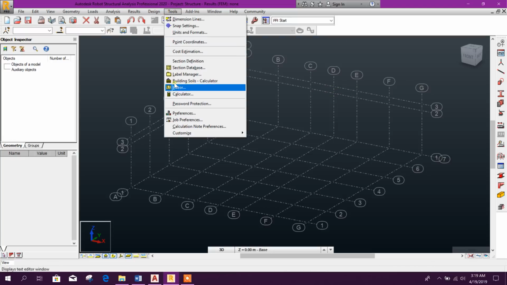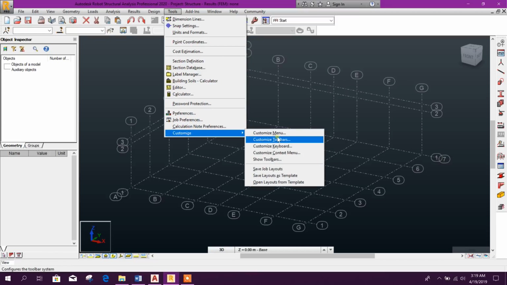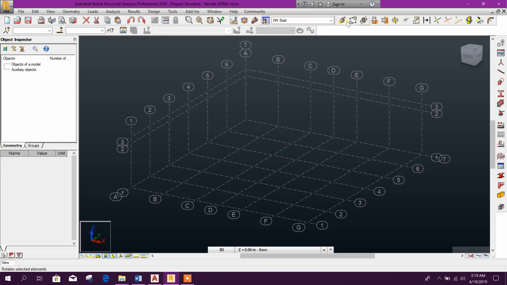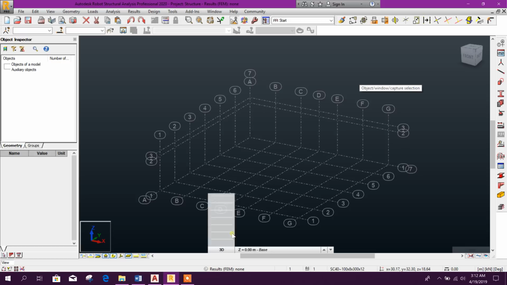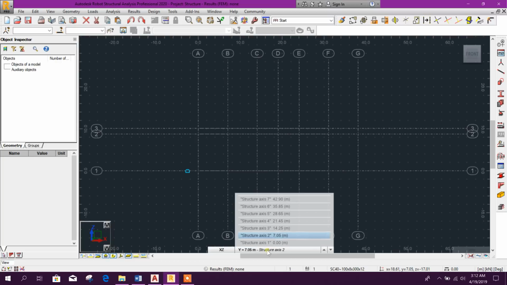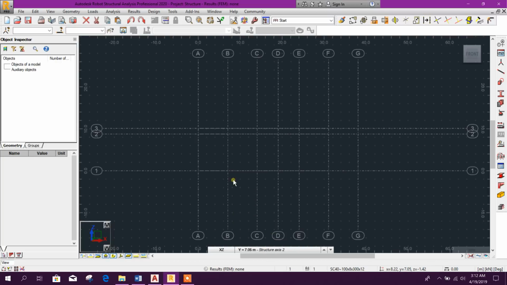Now we can bring our edit tools here as a shortcut. Go to Tools, Customize, show toolbar, Edit, close. From here we can use these toolbars for editing our members, for copy, move, mirror and other options. Now we will go to elevation view, XZ, structure axis 2.